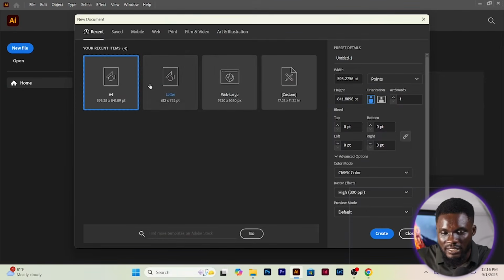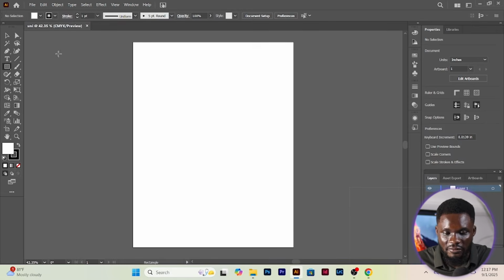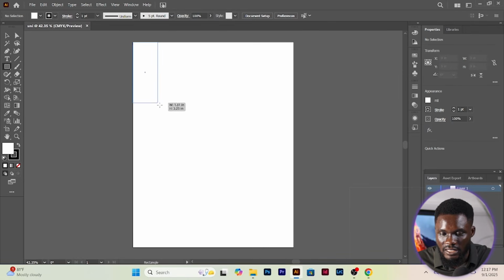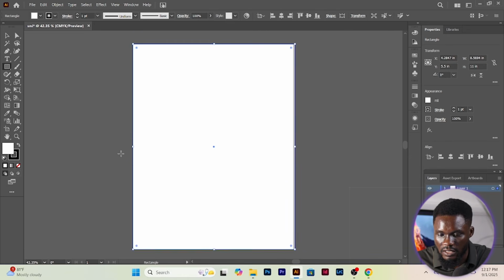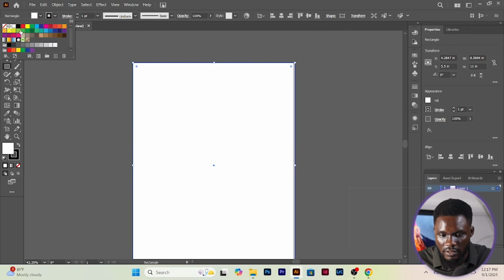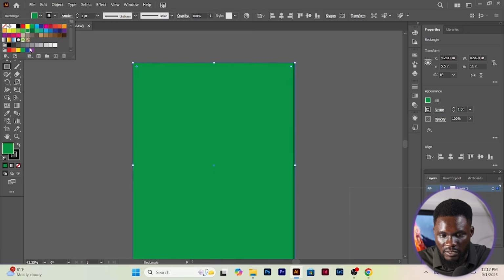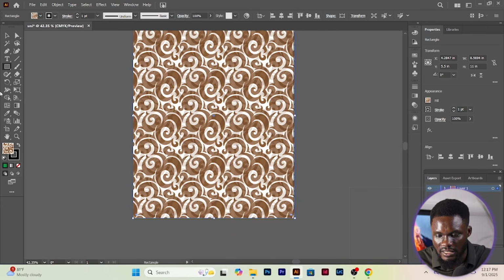So how are you actually going to do that? Let's go to an example. Let's say we are doing 8.5 times 11 inches. And let's say we have some things in our interior that extend to the edge. I'm just going to put something here, change the color so that we can actually see, and put it to this, right? So let's imagine that this is actually our interior. Now, what Amazon wants is that they want you to increase the size of your interior, right?